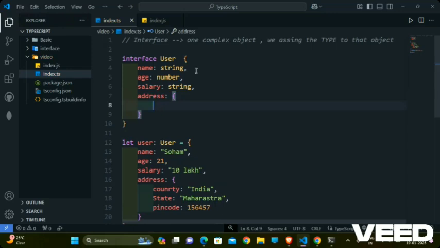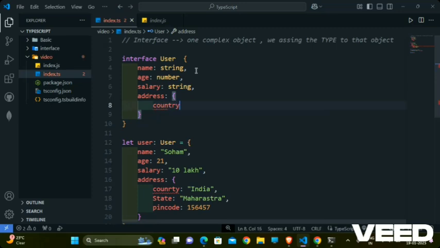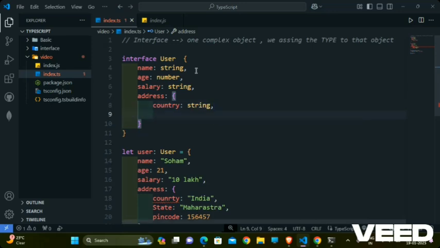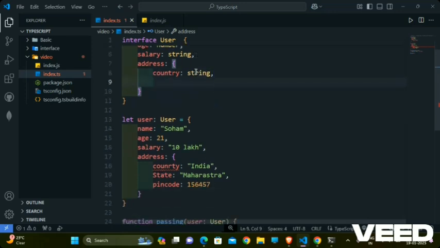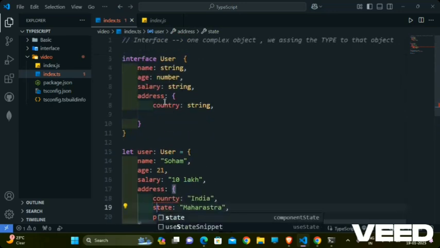So let me write address. My address is a string. As a country, as a state, everything is small.